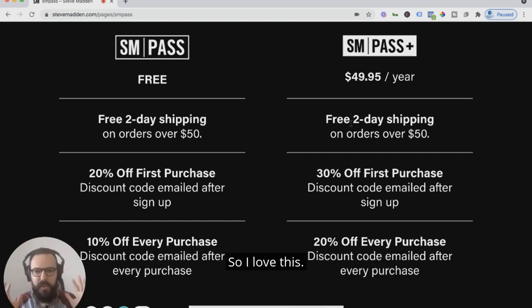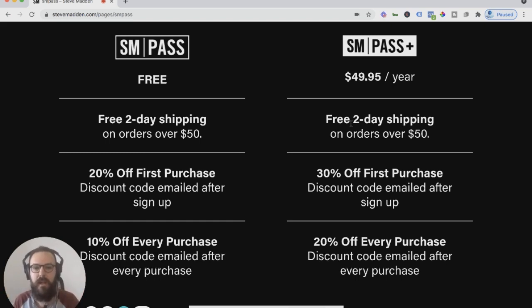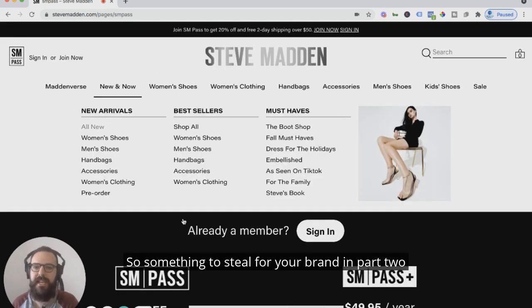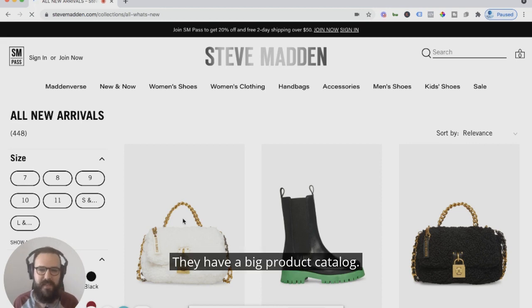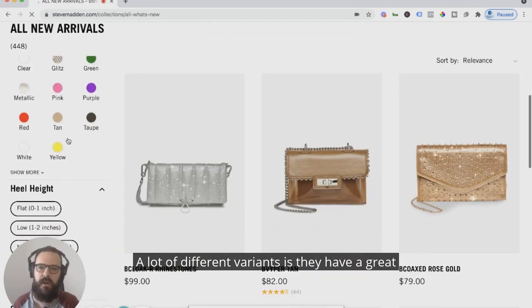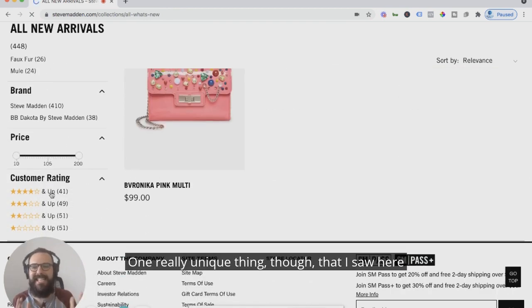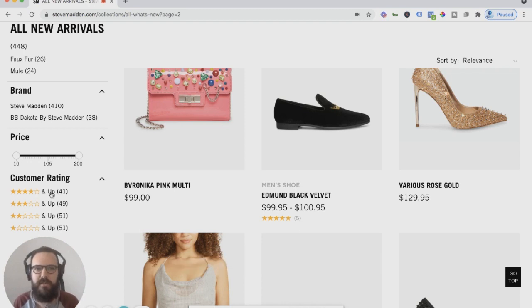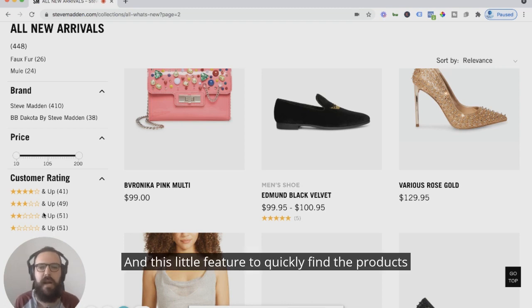I love this. If you're thinking about it, definitely do a lot of research into these types of programs — check out Steve Madden's. It's an absolute masterclass in doing this in a very low-lift way. Something to steal for your brand: I think it's a really brilliant thing that they do on their collection pages. They have a big product catalog with a lot of different variants, and a great filter on the left-hand rail. One really unique thing is they brought in that same filter by reviews that Amazon has, putting power in the customer's hands to find products with super high reviews quickly.